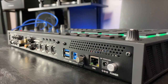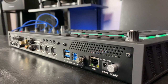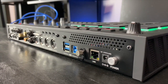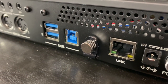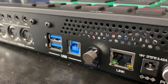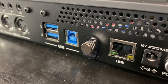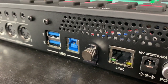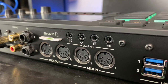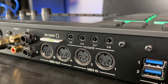On the back of it, everything is kind of the same, just like the MPC Live. We have the power button on the very left side in the back, next to that the power jack where you charge it. What's really nice is we now have the RJ45, which is the ethernet input, so we can use Ableton Link or other future updates that will use ethernet — which is going to be really cool. We have our lockdown port, and we do have USB with USB 3.0 — we have two of those. Just like on the regular MPC Live, we have our MIDI in and MIDI outs. But just like on the MPC One, we actually get these four CV gate inputs. With a splitter you can make those into eight, just like on the MPC X.